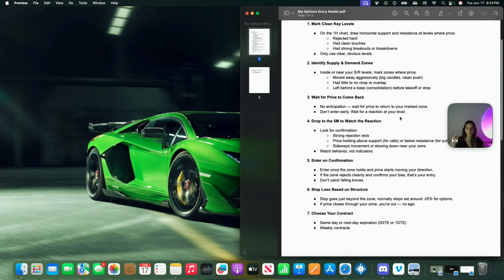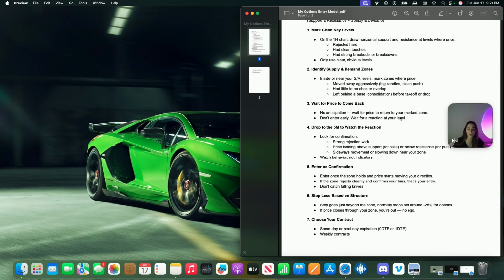So now once I have all my levels marked out and we have a clear structure and I've determined my bias for the day, I've determined where I want to see the market go, then I start being selective with a few names that I'm watching for that day, and I normally pick those names out pre-market depending on what type of moves we're getting and what the volume is looking like. Volume is really important as well. So now the market is open.